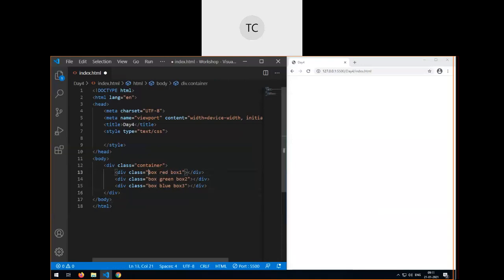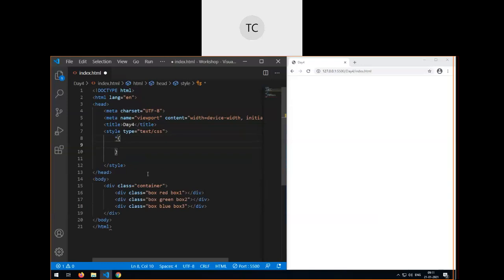So you can apply more than one class to a single element, and this is the example how we can achieve that thing. So let us quickly write a basic CSS that we require. For example, I want to get rid of default margin and padding.